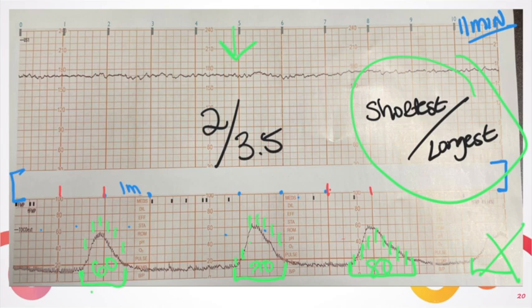So if I'm looking shortest to longest, I have 60, which is this one, over 80, which is this one. So my frequency is every 2 to 3.5 minutes. My duration is 60 to 80 seconds, and my strength I have to palpate because I don't know what kind of monitor I have here, because I didn't capture that. I would ask my patient and I would palpate. That's how you do that.